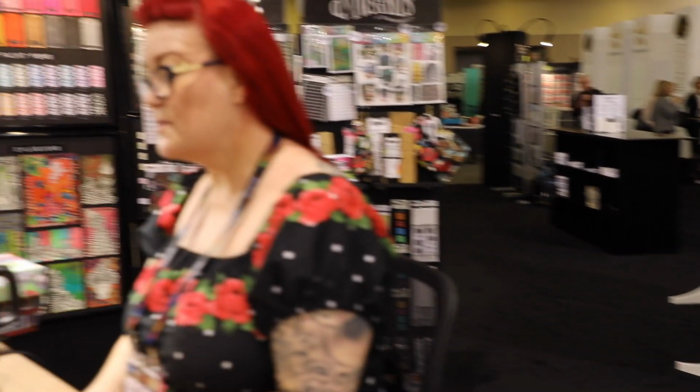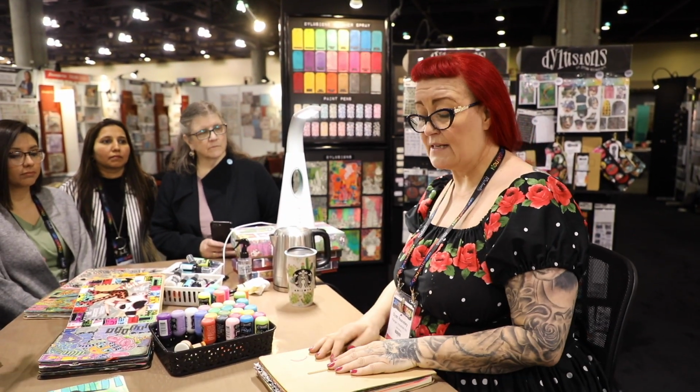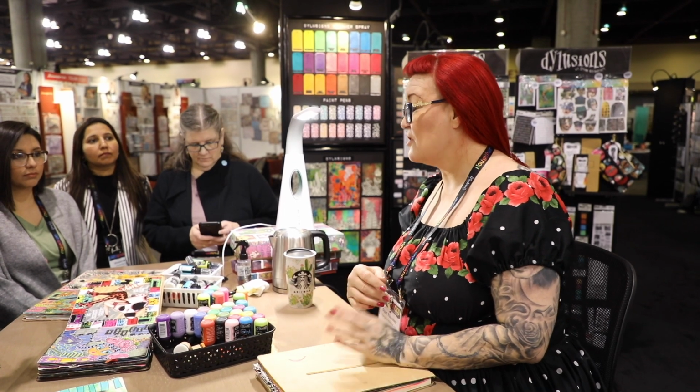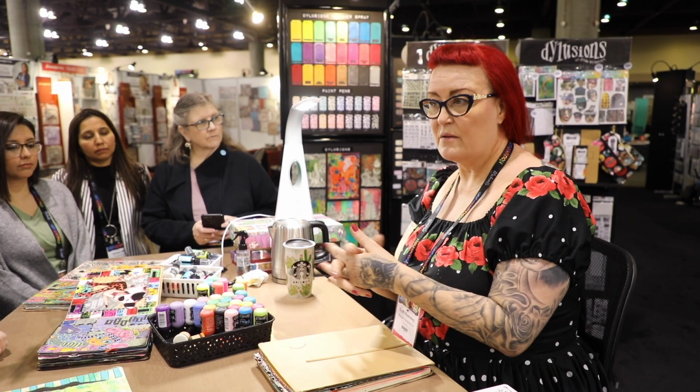Some stores are saying we might reduce them or do... Ben's just going to have both. He's just going to run them side by side. We still have them at Ranger, but we're not going to make them anymore. So once a certain colour runs out at Ranger, you can only get them in these, okay?